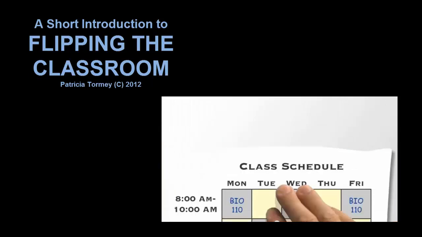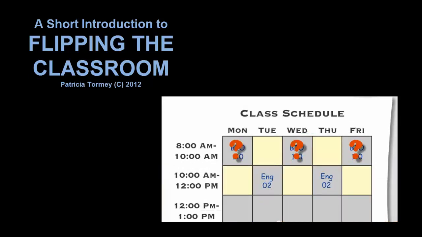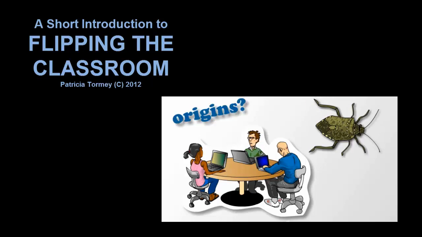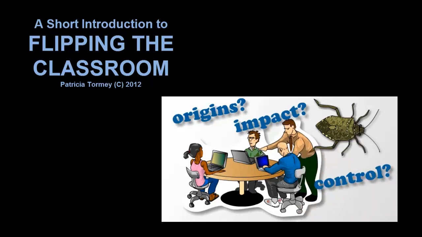Now that the lecture is done outside the classroom, what do your students do when they get together? You can have students bring their laptops to class, work in groups, and research one of the other invasive species that you discussed in your video. Where did they come from? What impact are they having? What is being done to control them? Since they're doing this research during class time, they can get your assistance in determining good sources of information and how to interpret what they're seeing.